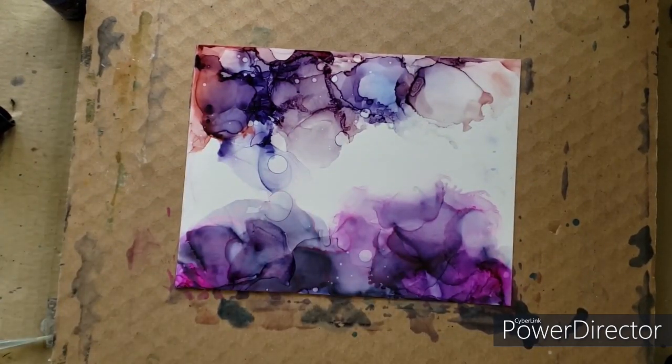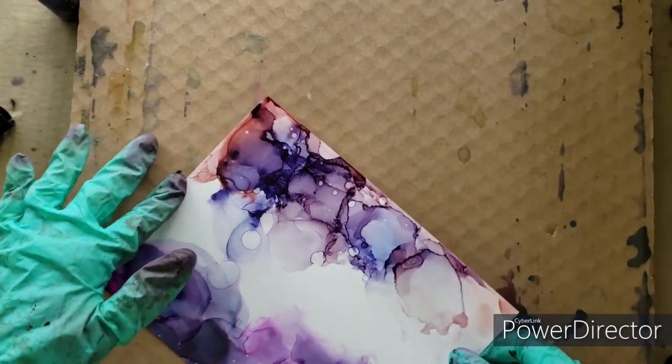I am loving this side just a little bit more. I think it's the inks that I like more. The Kelty inks are definitely a little bit different in the way that they move and blend together. But yeah, I love that one. So I decided to come into another piece and try something else just to give it another go.